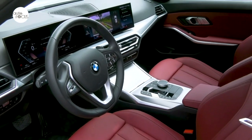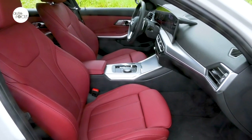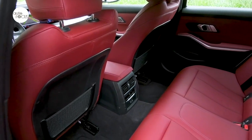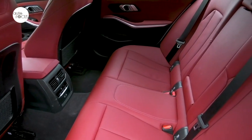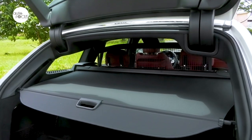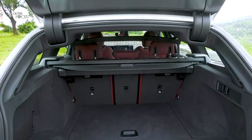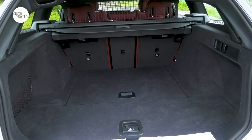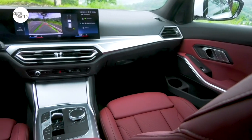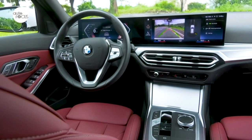The cabin of the BMW 318i Touring is quite roomy with well-bolstered sports seats for both driver and front passenger. The front seats are electrically adjustable. It's also quite roomy for 3 in the back on seats with perforated Sensatec upholstery that looks and feels rich. The luggage area features a roller cover and partition net which can conveniently be stowed under the luggage compartment floor. The interior boasts soft surfaces on doors and dash. Looking both premium and modern are what BMW describes as aluminum mesh effect accent and trim.